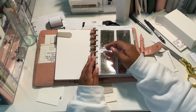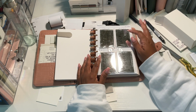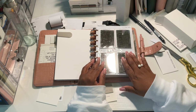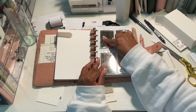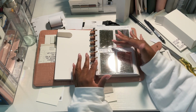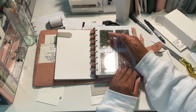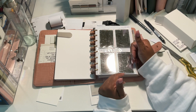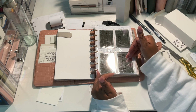Oh yeah, that appeals to me. So we have the current one. Now what I was doing when I first got these is I was putting the current one at the top and then moving them all over. But now I'm actually just switching different ones out. So I'm just putting it wherever it goes from what I switched out.